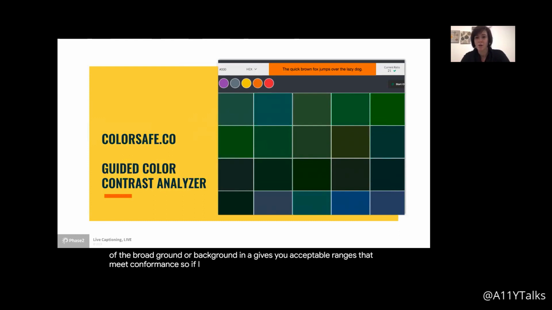So if I choose something that is white, it will give me the accepted values that meet compliance. And this helps in the design process, creating acceptable color ratios, 4.5 to 1 from the beginning of the process, as opposed to going through client approval and testing only to find that it fails contrast.